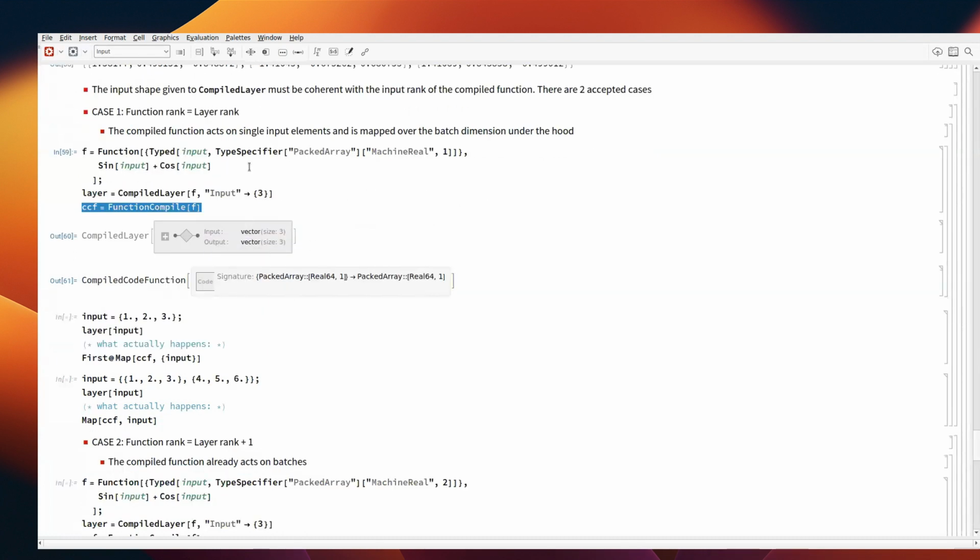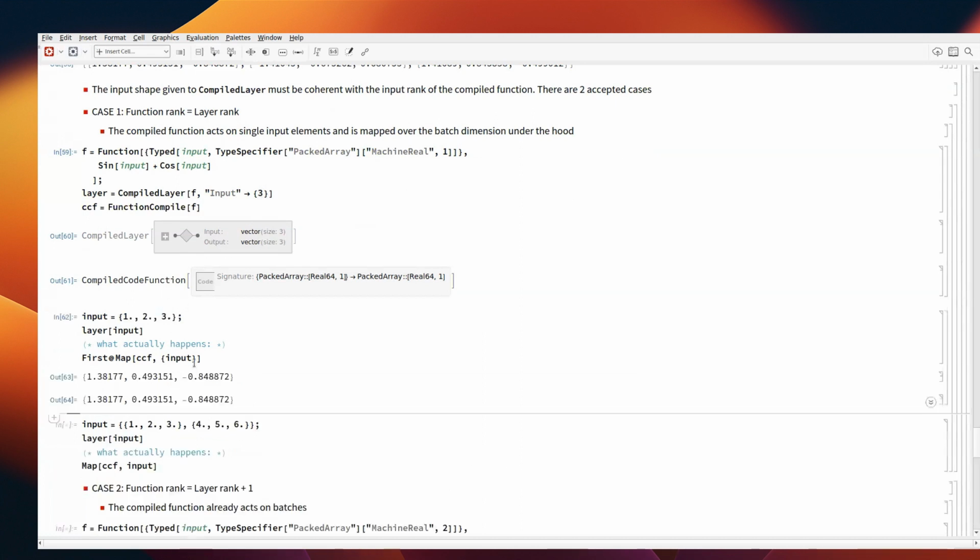And I'm going to show what happens when we run the layer on input. When we run it on a single vector of size 3, what actually happens is we wrap the input in an additional list because everything has to have one extra dimension for MXNet. We map the compiled function over it, and then we take the first.